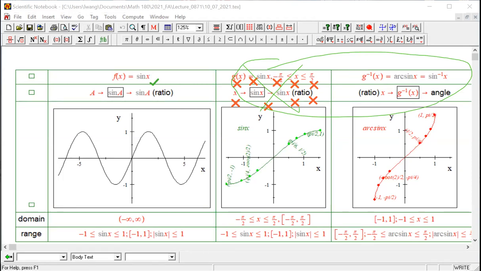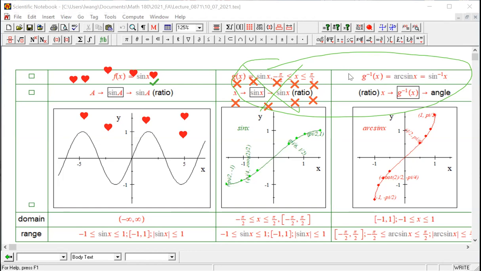So in the future, when the professor mentions the sign in a question, which sign is it? It's always the first one, unless otherwise specified. Because if they specify differently, they will tell you explicitly. If it's not told explicitly, it's always referring to this one. Do you follow me? We will see this in the following lectures.